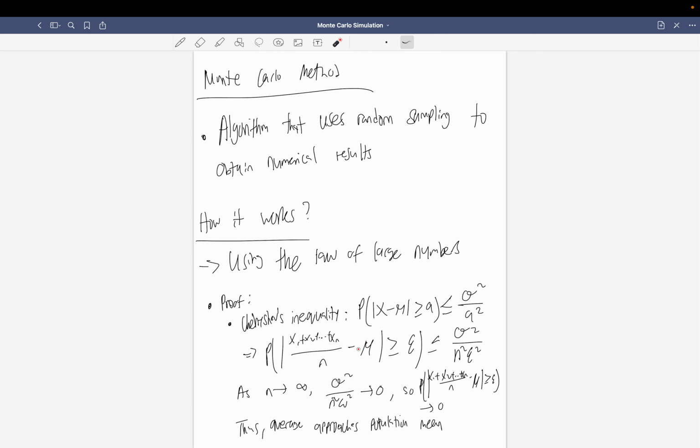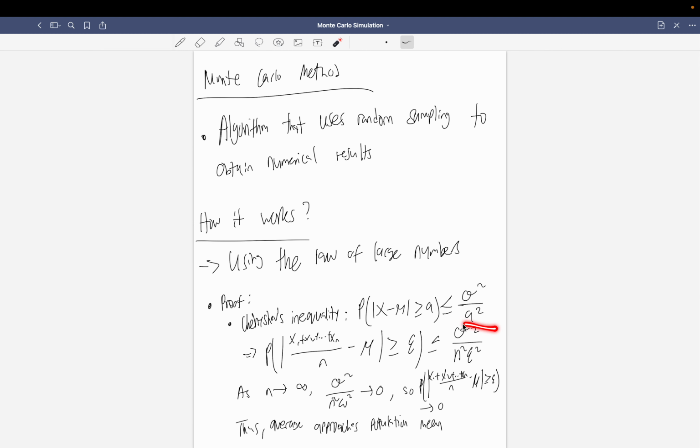This random variable minus mu, and this mu is exactly the same mu as before, because you can just work out the expectation for this mean random variable. That absolute value being larger than an error is less than or equal to sigma squared, which is the variance of the original distribution, over n times error squared.